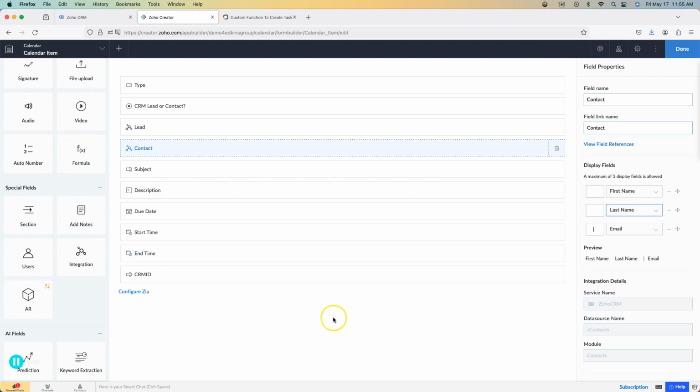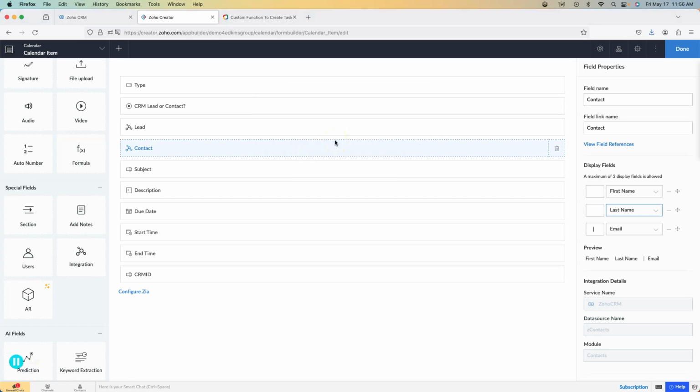All right. So right now what this would do is if you go to the form, it's going to add a record to the creator table of information. We're going to clean this up a little bit so it doesn't show all these fields. We're going to do some hiding and showing. We'll do that next. And then we'll do a connection to the CRM where we're going to add a record there, and then we're going to do an update to it as well. So I'm going to press pause for a second.